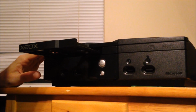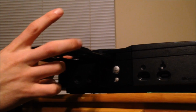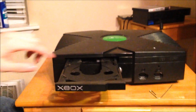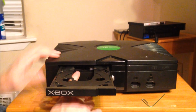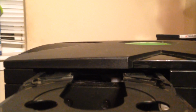This one is actually not that dirty, so I'm not sure what we have going on here. But what I do know is what we're going to do. Well, actually, it's pretty dirty whenever we get back in here. Come right up here. See if you can look in there. We're going to do a cut here in just a moment, and I'm going to get some other equipment. But I wanted to do this before we got too far in. You can see right in there, there's some gears way back in the back. Let's see if I can get it to focus right there.